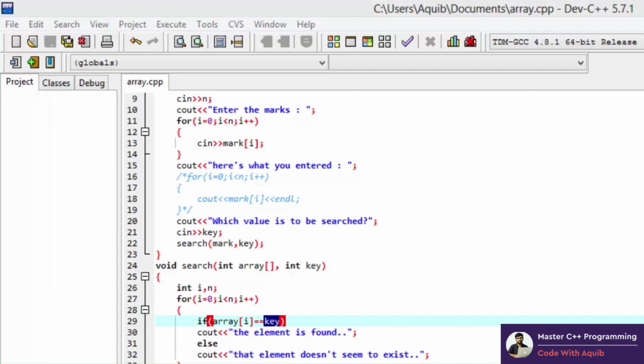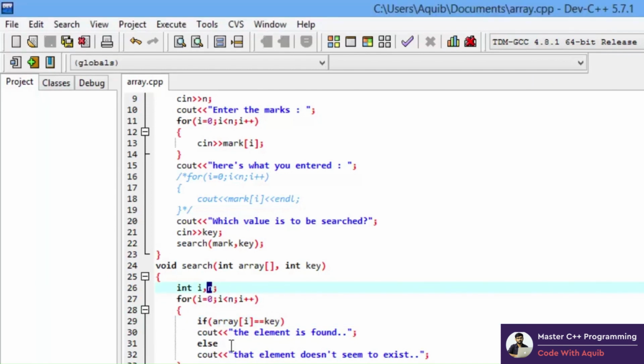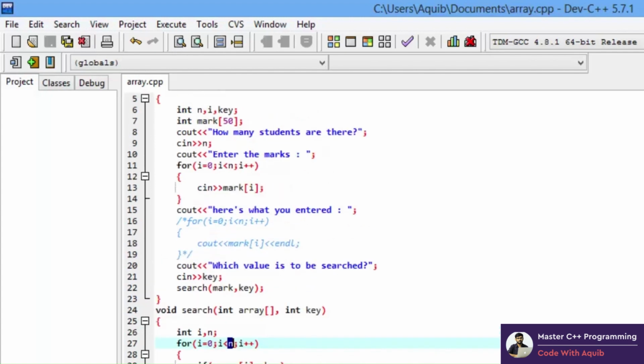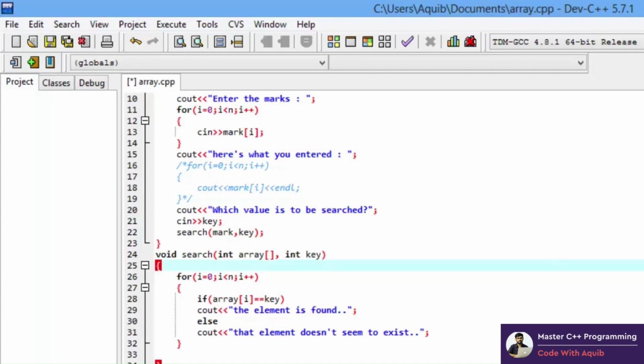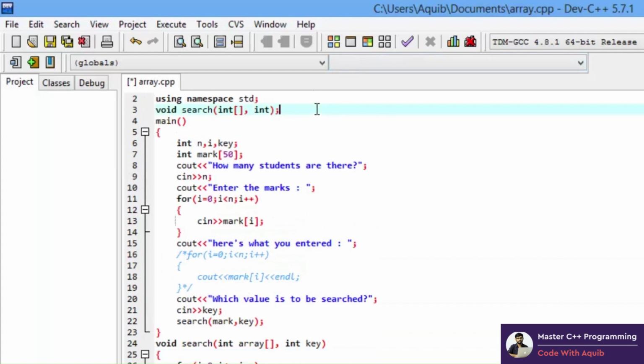Here's what the problem is. We have not given the value of n to the function, right? So it is taking some garbage value. The loop will simply not run because it does not know that the user entered 5, right? Because the value of n is stored in the main function, it's not stored in this search function right here. So either we can define it global or we can pass another argument here, right? So instead of passing another argument, let's go ahead and make it global, right?